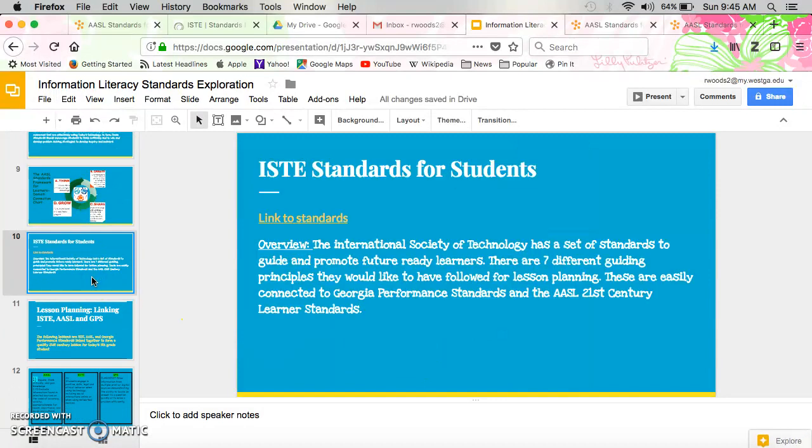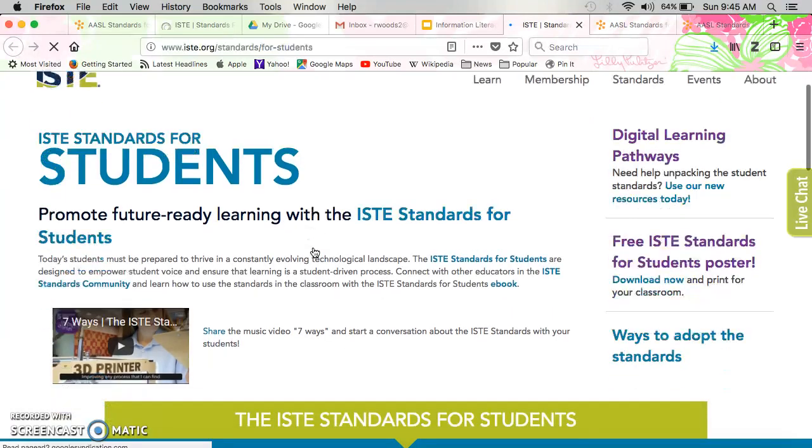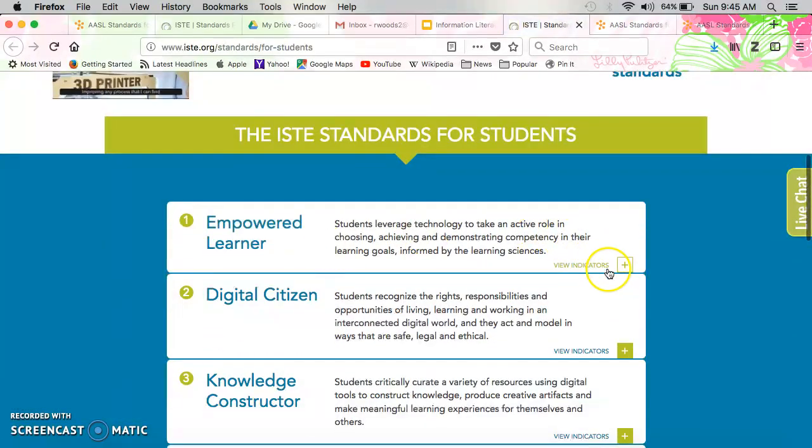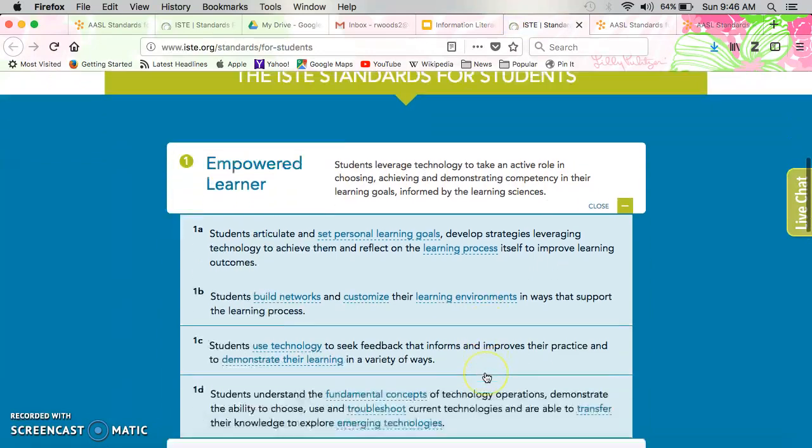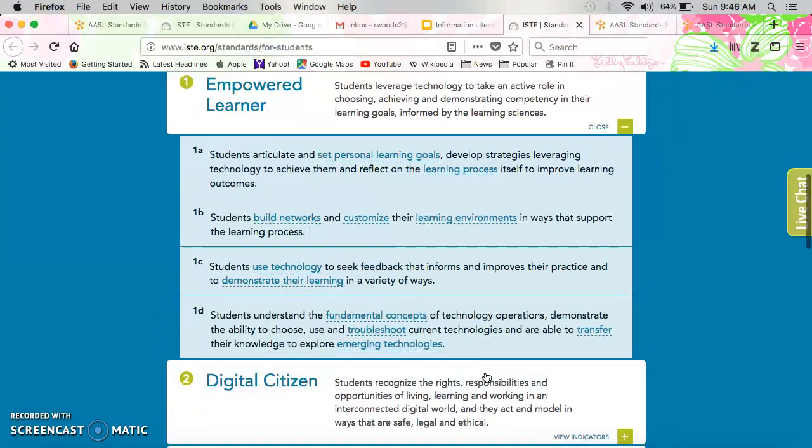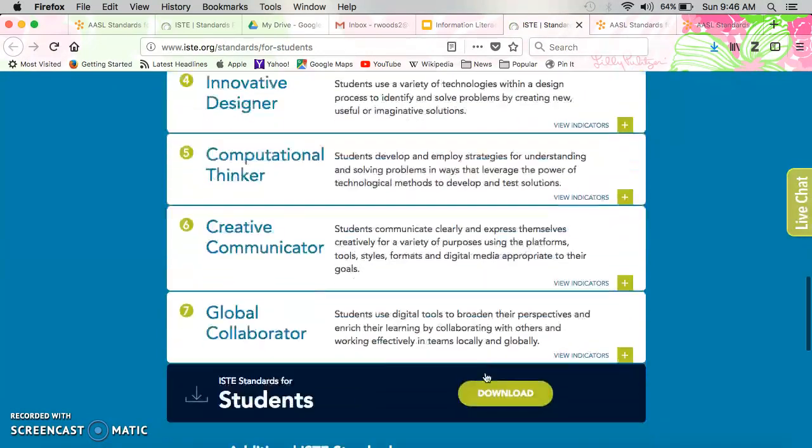Another set of standards is put out by the International Society of Technology, and we call those the ISTE standards for students. Here's a link to those standards. It's another very easy to follow document where teachers can go in and click on these indicators, and you can easily copy and paste these and put them into your lesson plans.